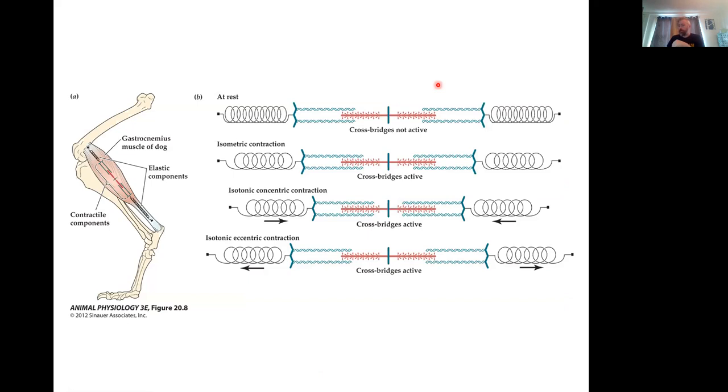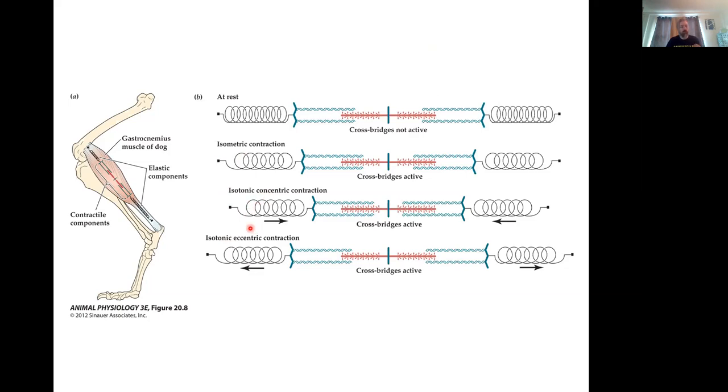Now, one thing that's important to remember is that just because we have a contraction, which is just the action of forming cross bridges and applying tension, applying force, it doesn't mean the muscle actually shortens, right? In fact, we can have situations where the muscle doesn't shorten, or situations where the muscle actually lengthens. We're still providing force, we're still forming cross bridges, but we're lengthening nonetheless. And so those kinds of contractions are called isometric, isotonic, and concentric and eccentric.